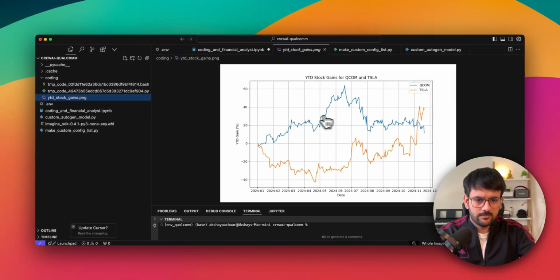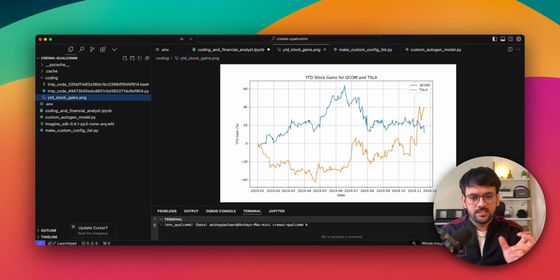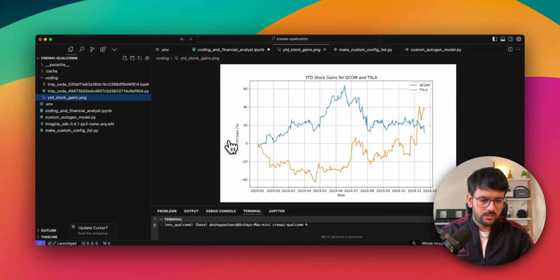This is what our agent is able to generate based on just a single prompt. And everything is running totally hands off. There was no human intervention involved. And we were able to achieve this final objective, wherein the agent had to understand the user query. Then depending on that, generate code using an LLM. And from that code, it also needed to see what dependencies or libraries it needs to install to run this code. It did that. And then finally, it was able to execute this code and generate this plot for us. So this is pretty cool.